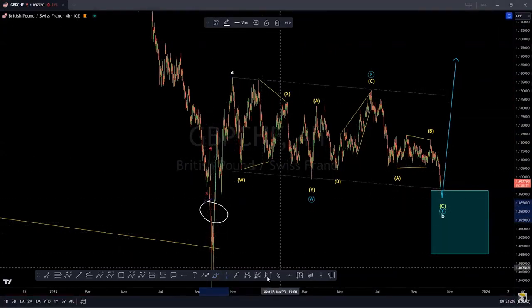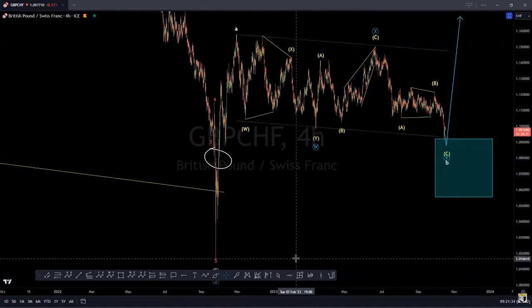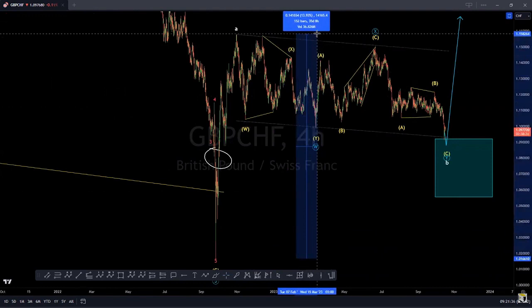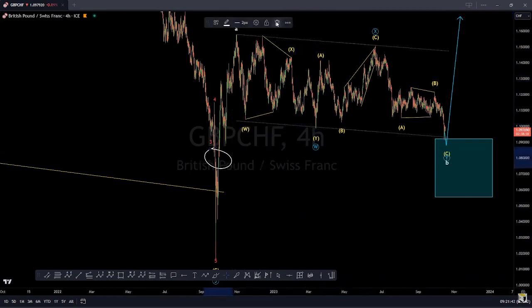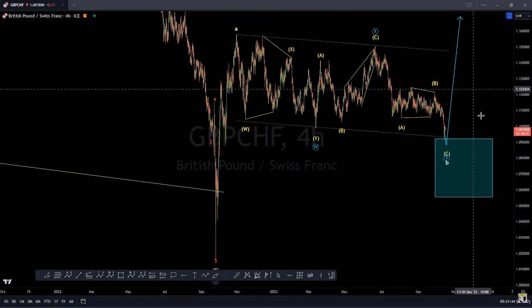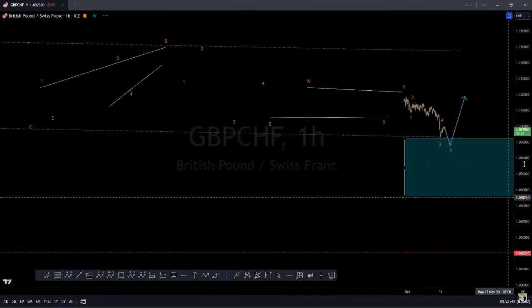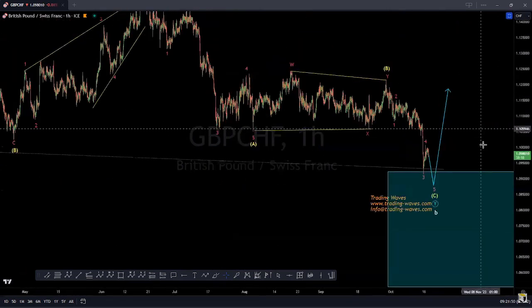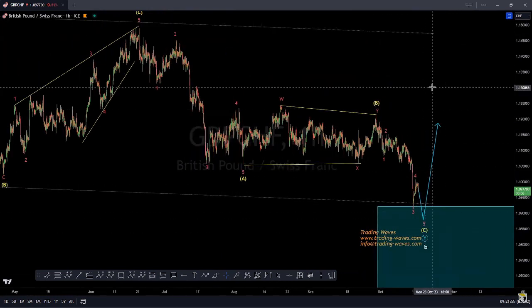Right, so I was explaining that we are looking for a big move to the upside that was related to that first leg, which is our wave A. So the number of pips that we're looking at there is about 1,400 pips move that we were expecting. You will see that we've already had a blue box. I was explaining to the guys that as much as that hit the blue box, it was not done, so we had to at least get one more leg lower.